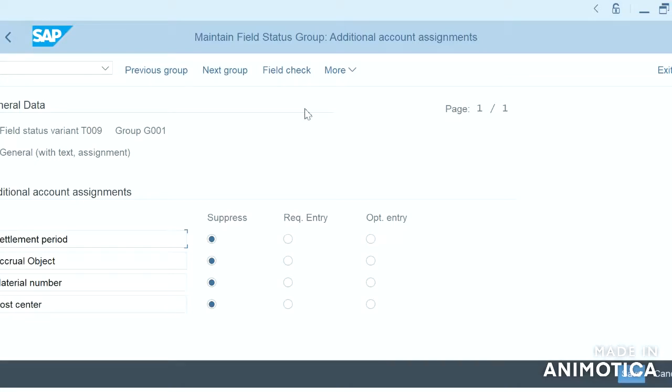Field status is nothing but the fields which need to be suppressed, or which are required, and which are optional.